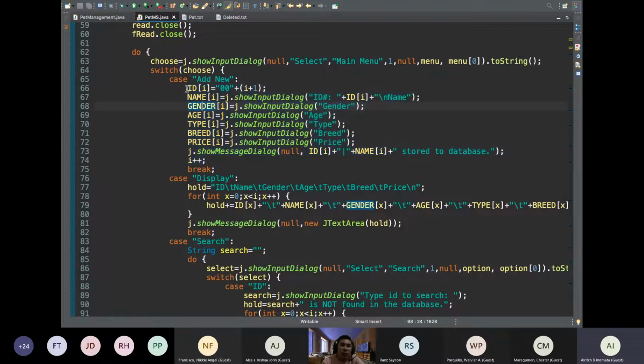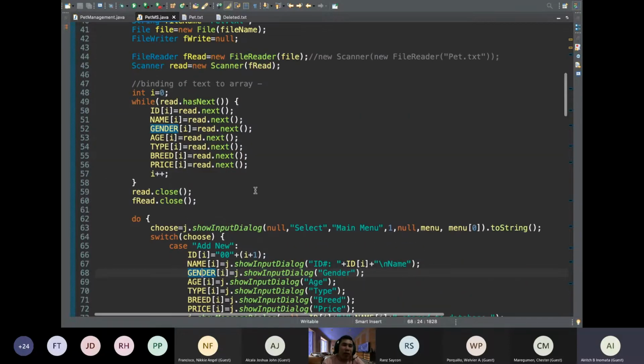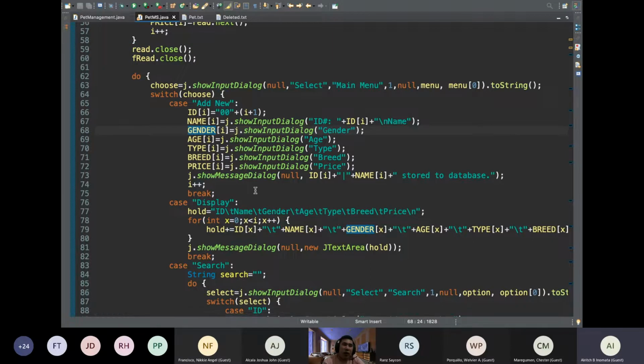We store ID, name, gender, and so on. As you can see, we haven't stored the records in the array to our text file yet. After this line, we are going to manipulate everything in our arrays.